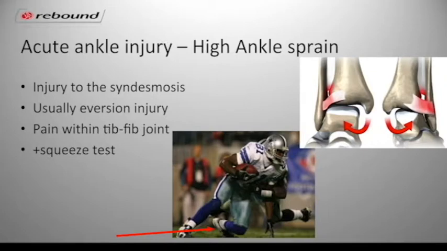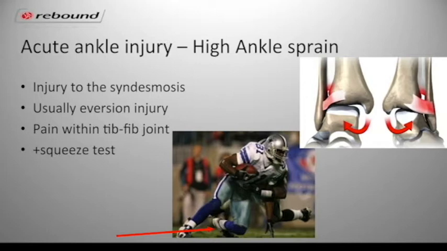So that's our standard ankle sprain. The high ankle sprain is a little bit of a different beast. Again, this is usually an eversion injury, and as you can see in this individual, they've caught their foot on the ground, but it's sustained this external rotation force to the lower leg. This will result in an injury to these syndesmotic ligaments and also potentially the deltoid ligament on the inside. These people will present with pain sometimes on the inside of their ankle, but if they don't have an injury to the deltoid ligament, that pain will show up between the tibia and the fibula in this interosseous space.